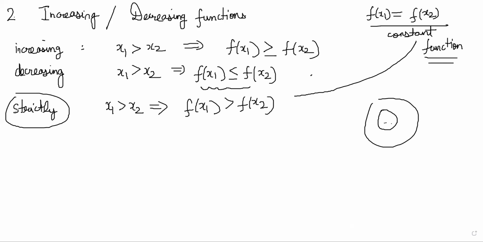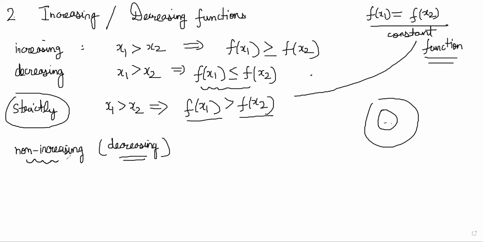But we don't have to worry about it. In general, the definition is that strictly increasing is greater, and if you just say increasing, then it means greater than or equal to. And you can also define things like non-increasing. Non-increasing means basically decreasing. So it will be the decreasing case. If someone says non-increasing function, then they mean decreasing. So you will write this condition for non-increasing.